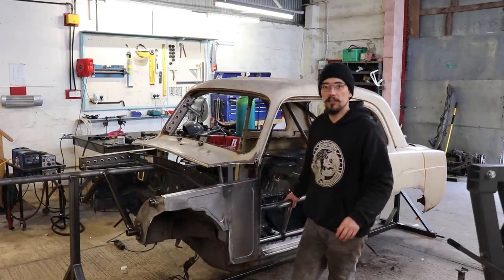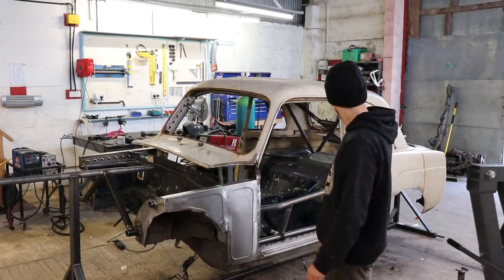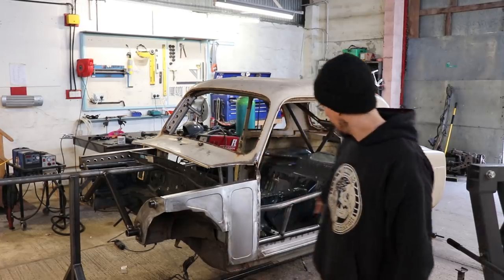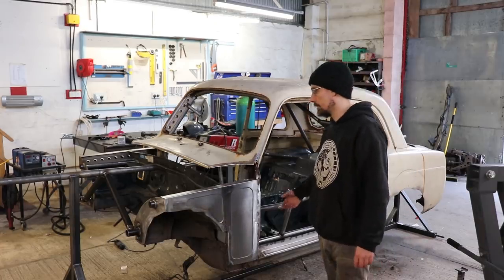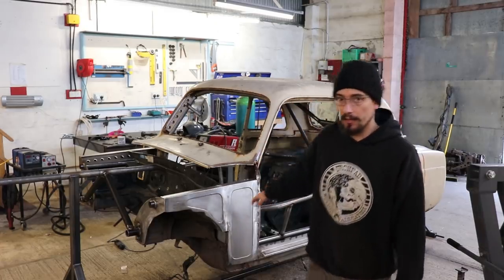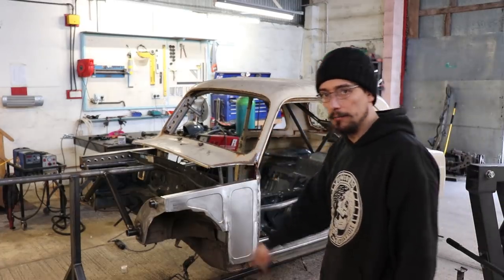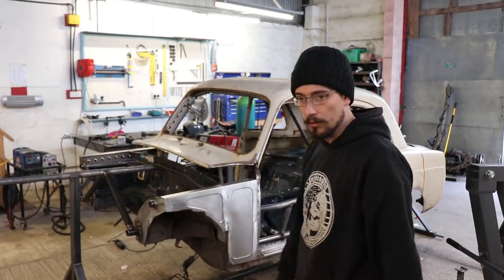I'm not brave enough to spin it all the way over until I've got these fully welded up, so I'm happy with that. It's definitely bottom heavy. I couldn't just spin it and have it rotate around. It's wanting to swing down to the bottom. I'm going to weld them on where they are, and then we'll see if we can spin it all the way over.